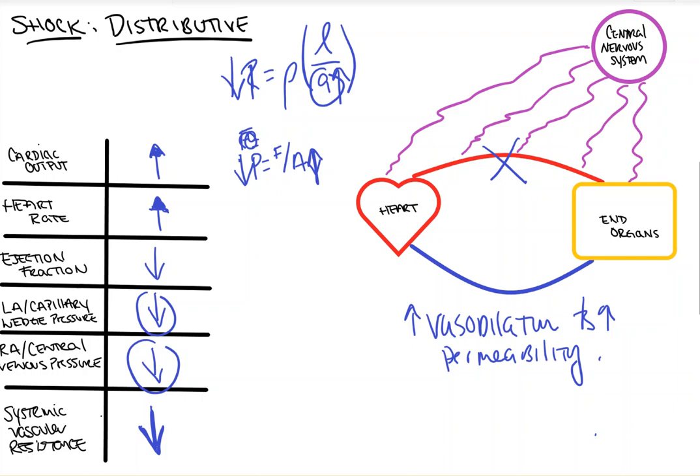Our ejection fraction drops on one hand, there's less blood filling the left side of the heart leading to less stretch or starling curve effect and therefore less ejection fraction. And there's simply less overall blood to eject. Finally the two things that increase in distributive shock are our heart rate, which would be the expectation because cardiac output is equal to heart rate times stroke volume. And our stroke volume has gone down as a result of decreased preload, so our heart rate goes up to compensate in order to keep our cardiac output constant. And our cardiac output either goes up or stays about the same as the heart rate goes up to compensate for this decreased stroke volume.